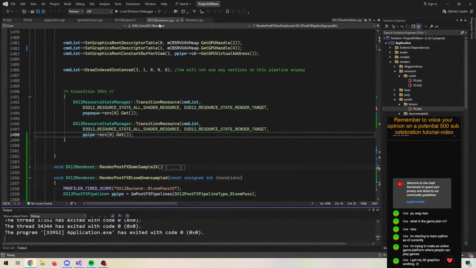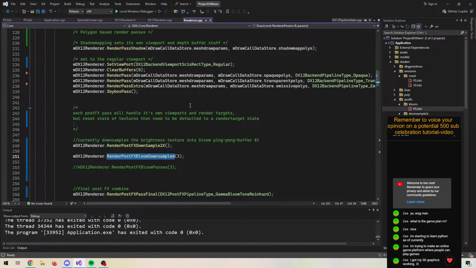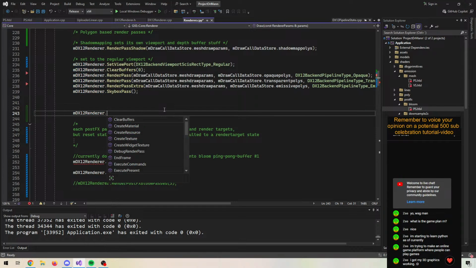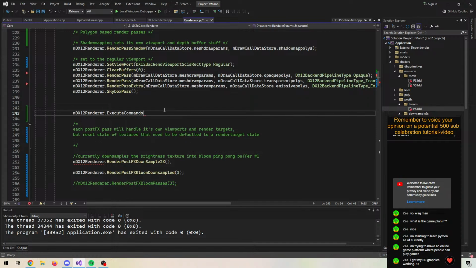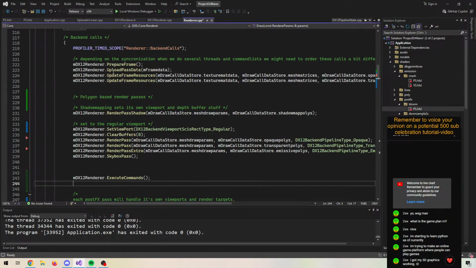Let's see, since we kind of reduce the compute stuff of the actual bloom step here, let's see if we could do execute commands here and then set our, what do you call it?